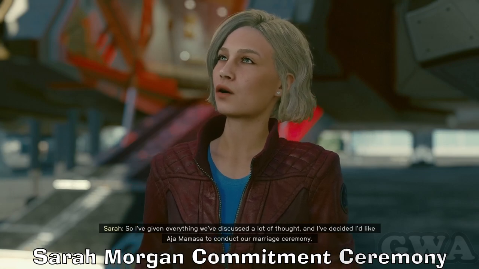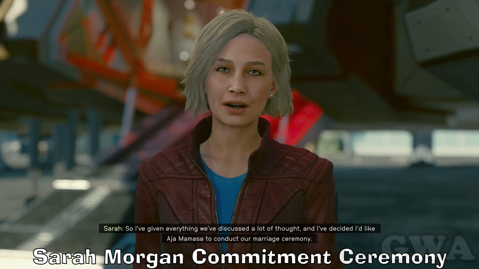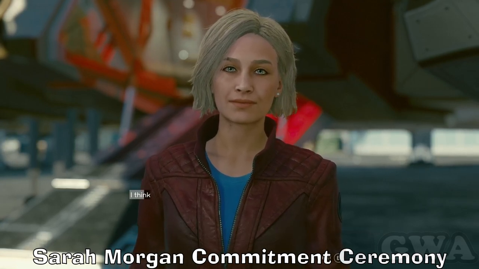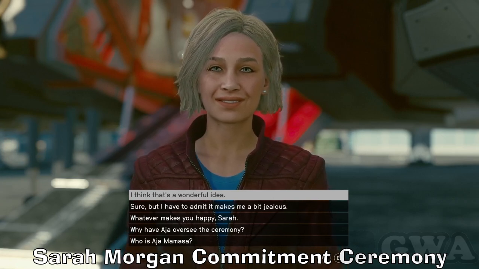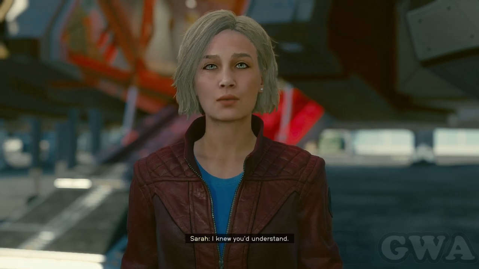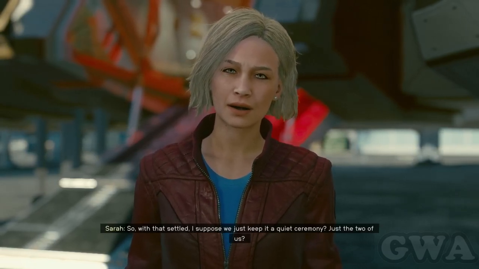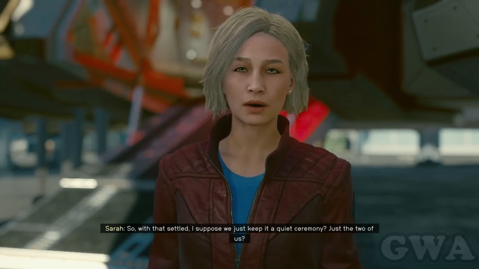So, I've given everything we've discussed a lot of thought, and I've decided I'd like Aja Mamasa to conduct our marriage ceremony. I knew you'd understand. So, with that settled, I suppose we just keep it a quiet ceremony? Just the two of us?